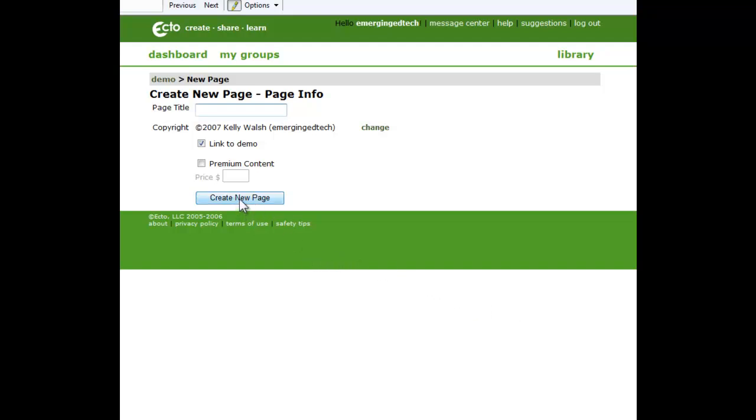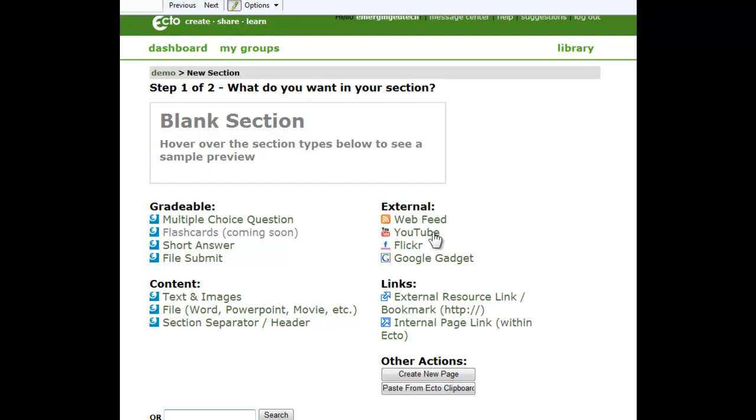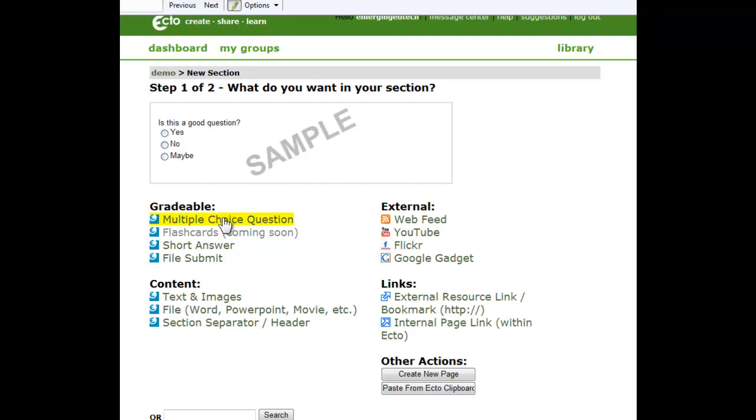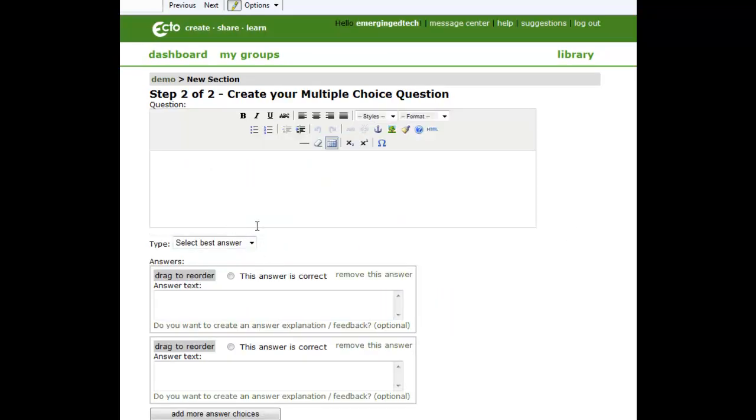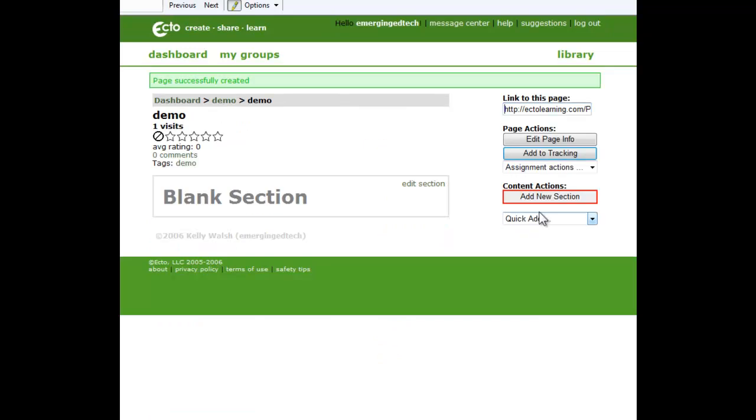And then when you create the page, it's where you're going to land on this more involved section where you have to spend some time learning about how to add new sections here. So for example, if I say I want to add a multiple choice question, I come over and click through to that, fill this out, and that's going to be added. And that's the basic idea for adding different sections of content.